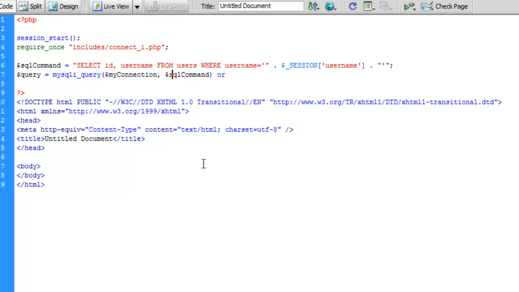There's supposed to be a dollar sign in front of that. Or die mysqli_error, like that.